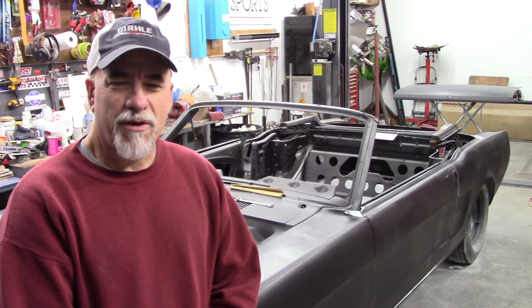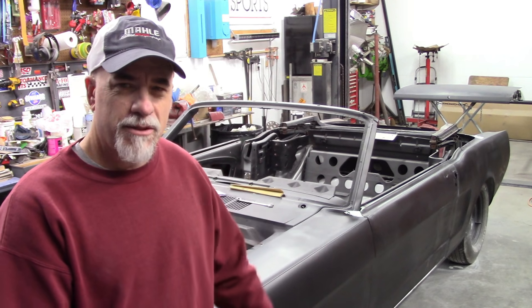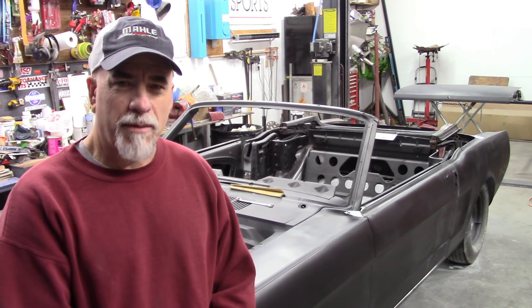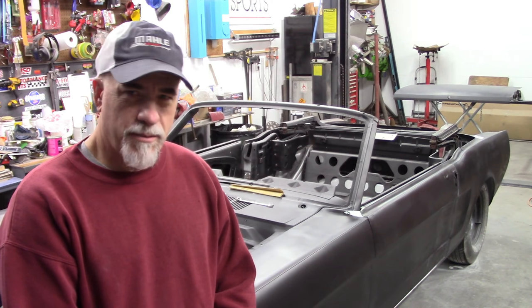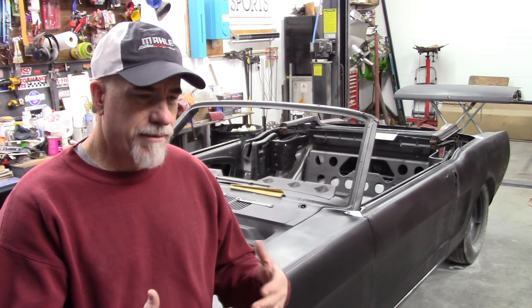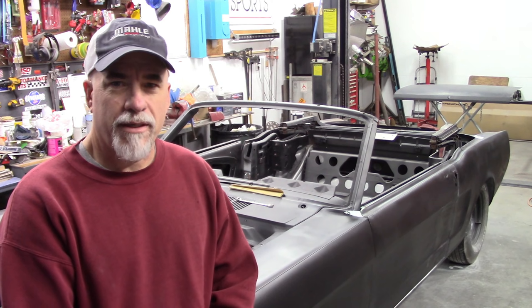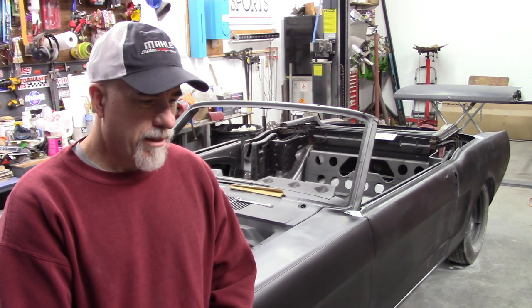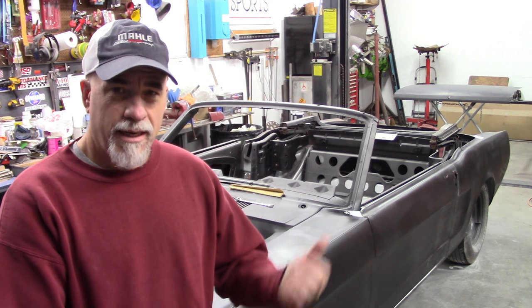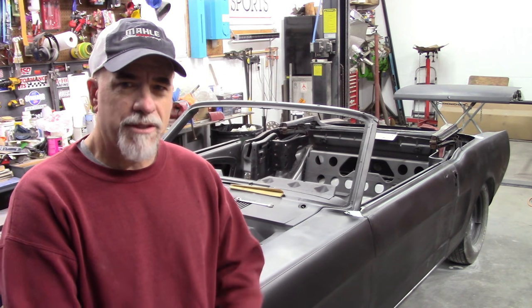Anyway, I'll just show you what I've been working on, working on this driver's side of the car, primarily trying to get things in proper shape, and I'll go over some of that. A lot of the stuff that I've done, I shouldn't think this way, but it seems kind of drawn out and kind of boring. But there may be some of you that want to see some of this, and I'll probably try to do more video work on the passenger side.